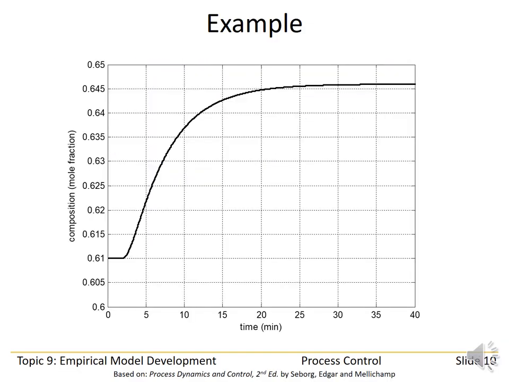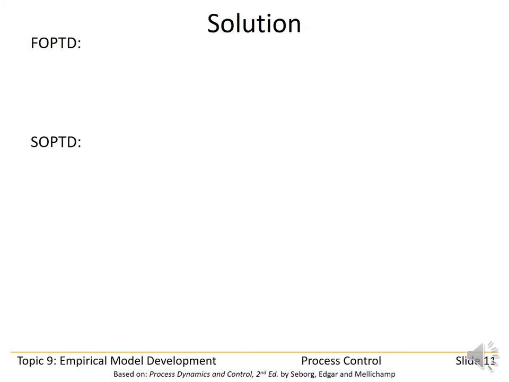Okay, the data are shown here. Take a moment and see if you can fit this data to a first order plus time delay and second order plus time delay model. Okay, assuming that you have attempted the problem, you might get slightly different answers depending on how you read the graph, but these answers are reasonable.